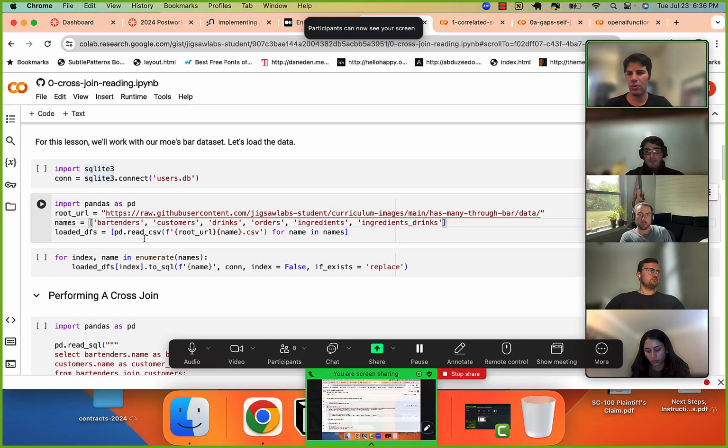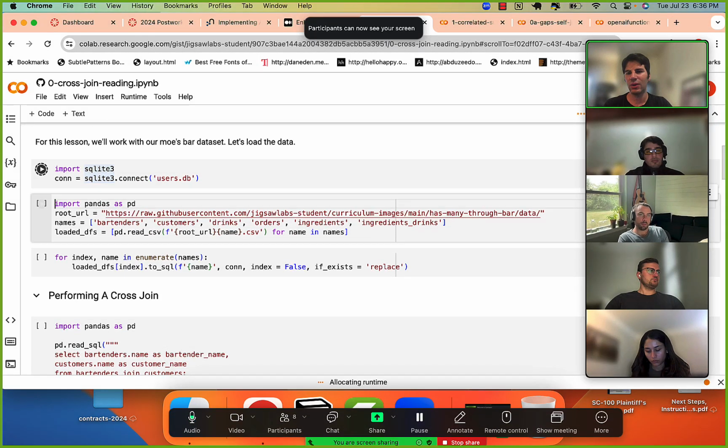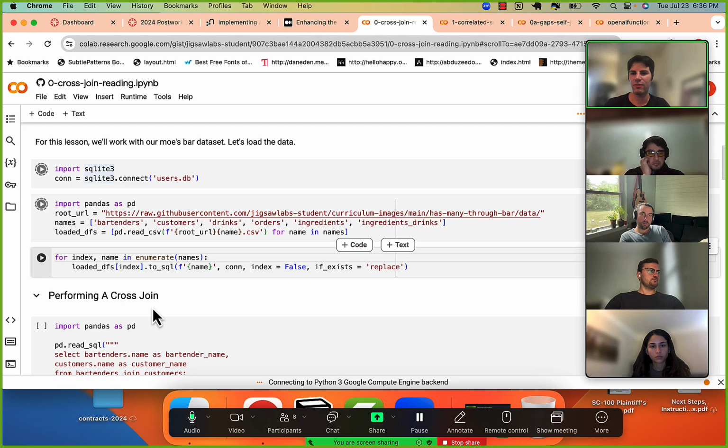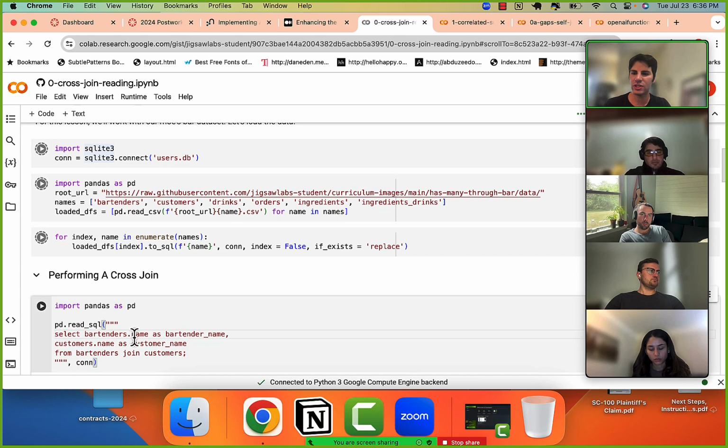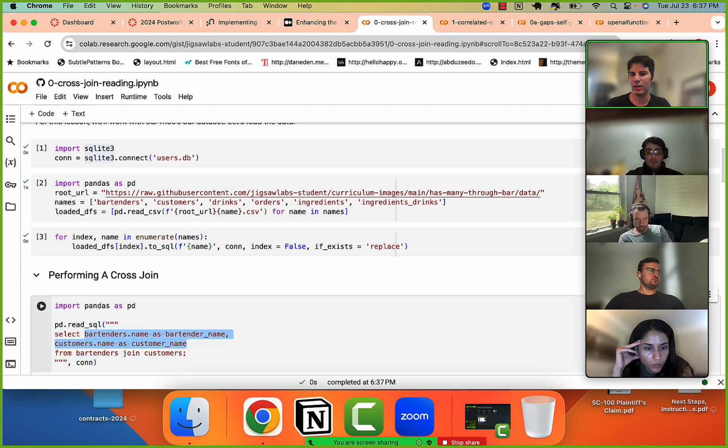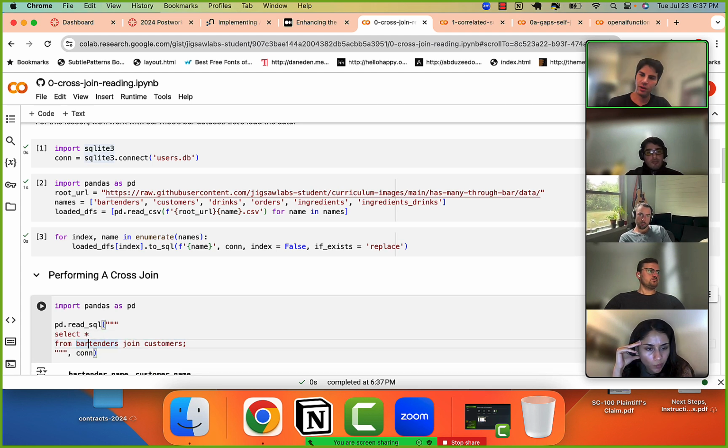Okay, so essentially, you can see that probably all of us have performed a cross join accidentally. A cross join is when we do a select star, a select statement, and then you do from, and you just join the two tables, but we don't specify what the join key is.